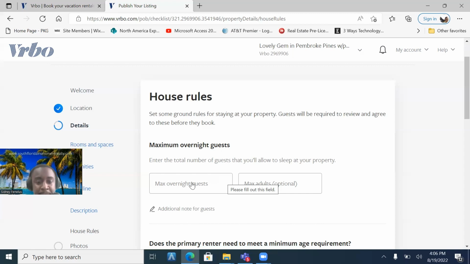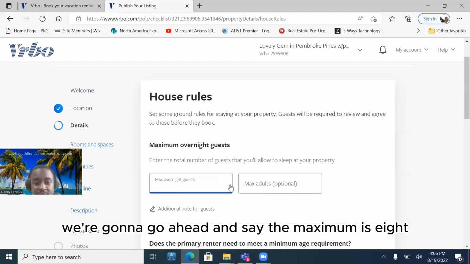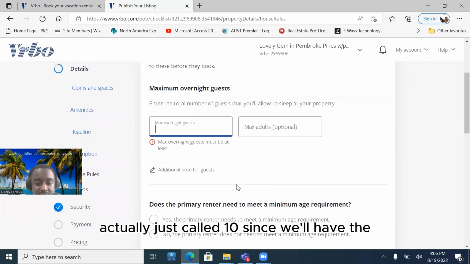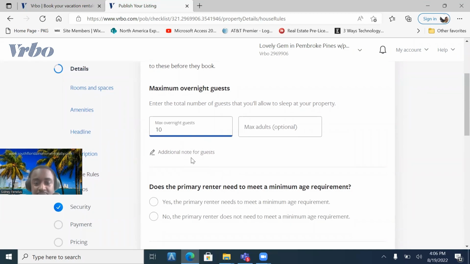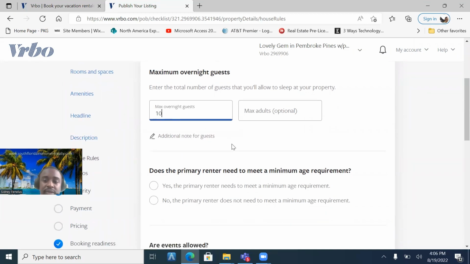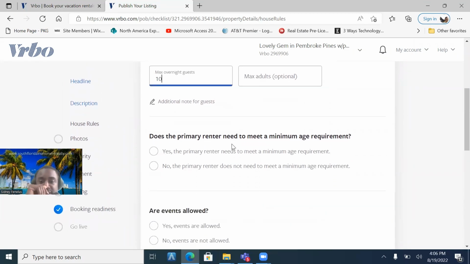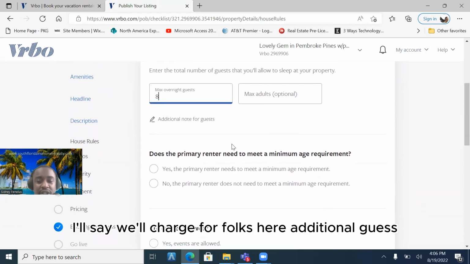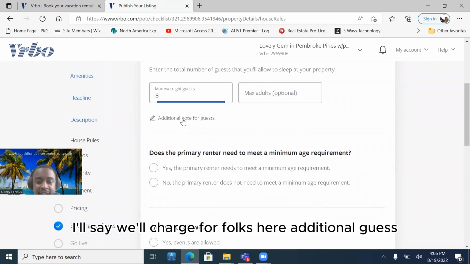All right. So here in this case, we're going to go ahead and say the maximum is 8. Actually, let's call it 10. Actually, no, we'll make it 8 because I'll say we'll charge for folks here. Additional guests.